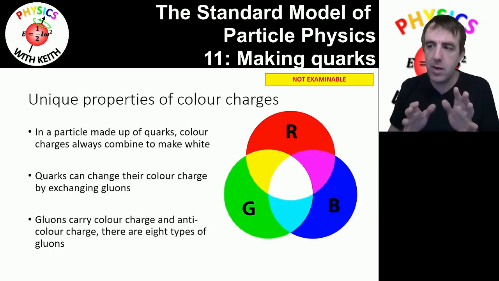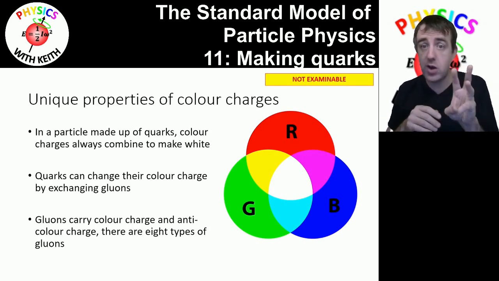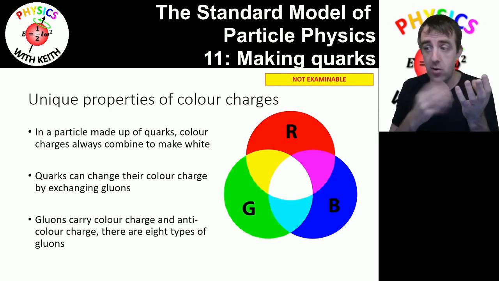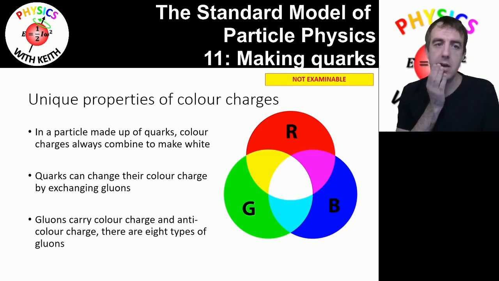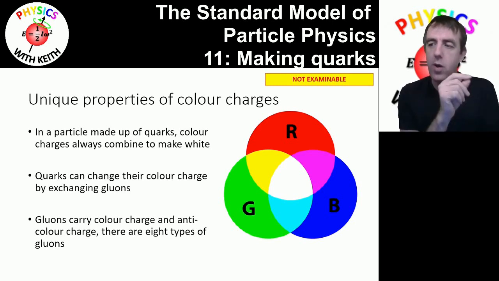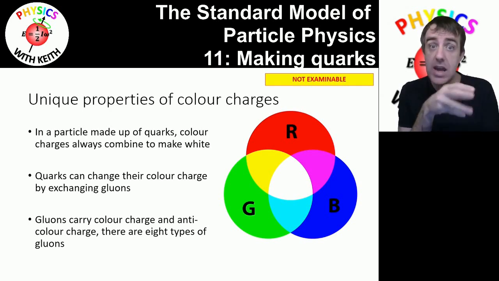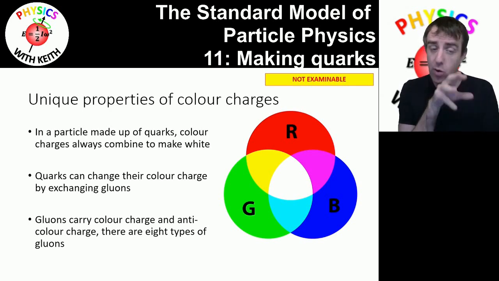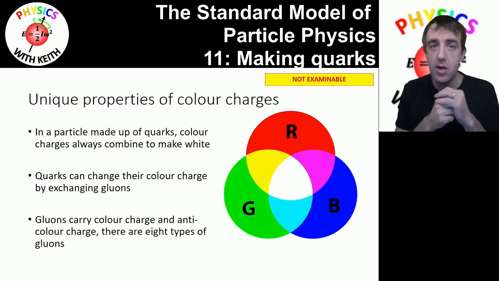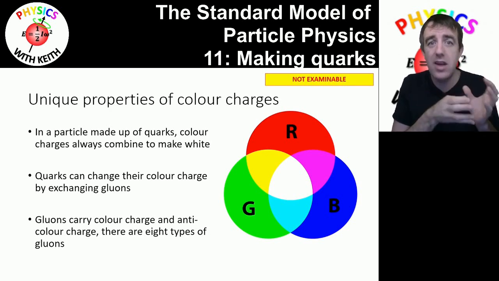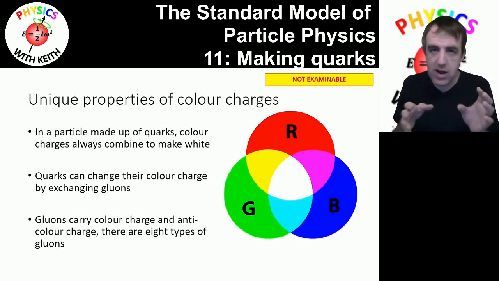Now, this model is built on the observation that there are always three quarks or three antiquarks in a baryon or antibaryon. That's what makes this model come together. What's fascinating is that quarks don't have a fixed color charge. They change their color charge. And that's what gluons do. When a gluon is exchanged from one quark to another, it carries with it the color charge and swaps them round.